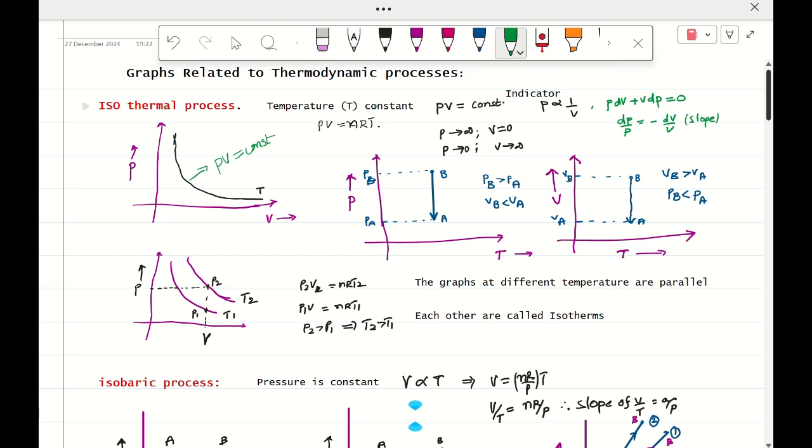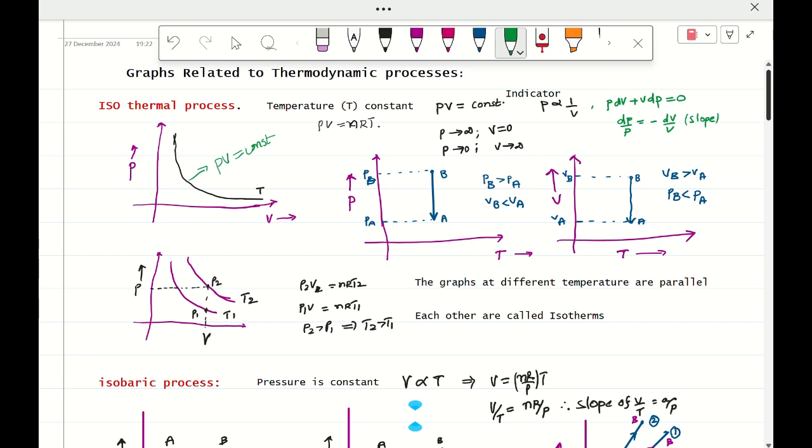As we discussed, in an isothermal process temperature is constant. So this is the graph, B to A or A to B. A to B means pressure increases, B to A pressure decreases. At constant temperature, whether pressure is increasing or decreasing depends on the arrow mark. B to A means pressure decreasing at constant temperature. Means P at B is more and P at A is less. P is inversely proportional to V, therefore VB is less than VA, which means it is compressed. So this process represents isothermal compression.